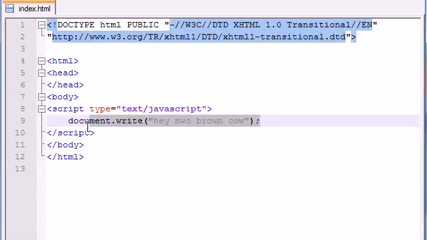So all I wanted to get through to you guys in this tutorial is there are some objects that are already built into JavaScript, and in order to use them, you write the object name with the dot separator, and you can either write the variables or properties right here, or the functions and methods right there. So that is what a dot separator is, and that's the basics of objects.